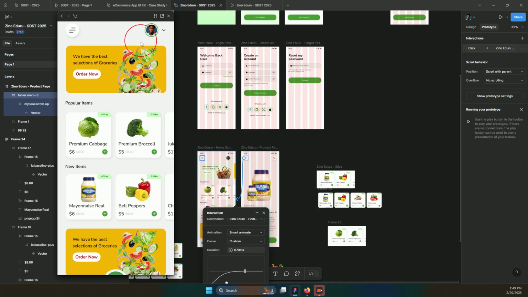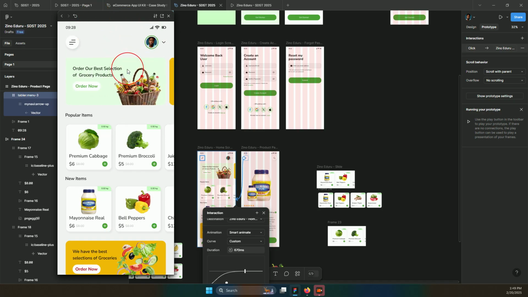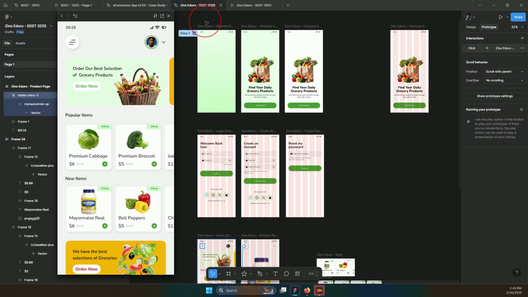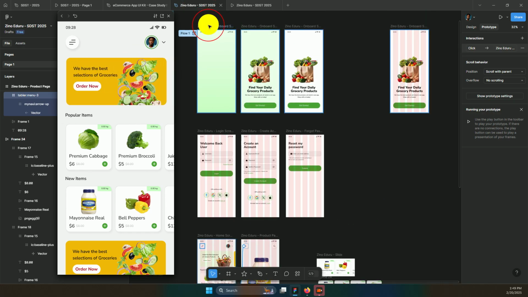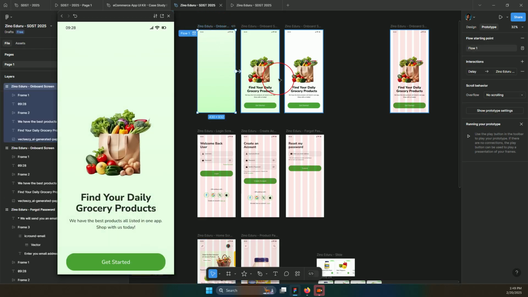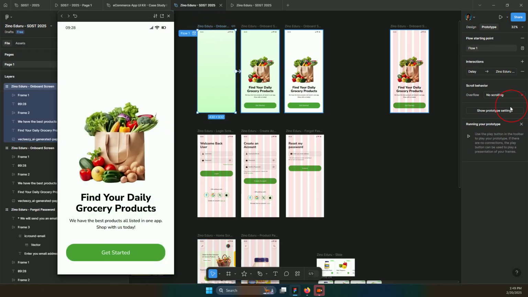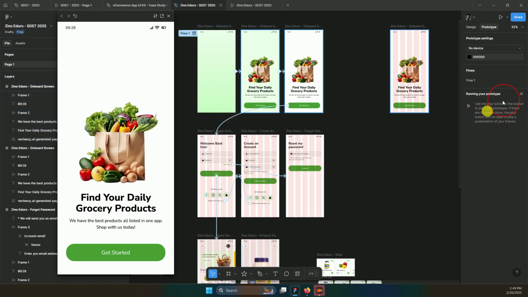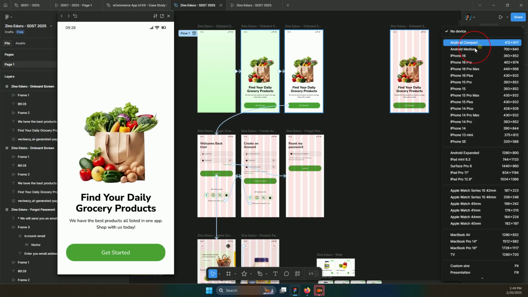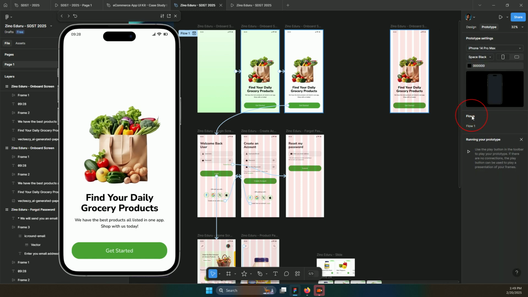Now maybe we want the application to show on a mobile phone. I know that's what people are asking right now. So let's do that. Let's make it show on an Android phone, or the iPhone 14 we use, right? Let's do that. So we'll come here to show prototype settings right here, on your right, and then you click on device, this device here, and then you choose what we use for the practical now, and that will be iPhone 14 Pro Max, I think. Exactly. So you can see how it looks on iPhone 14 Pro Max.